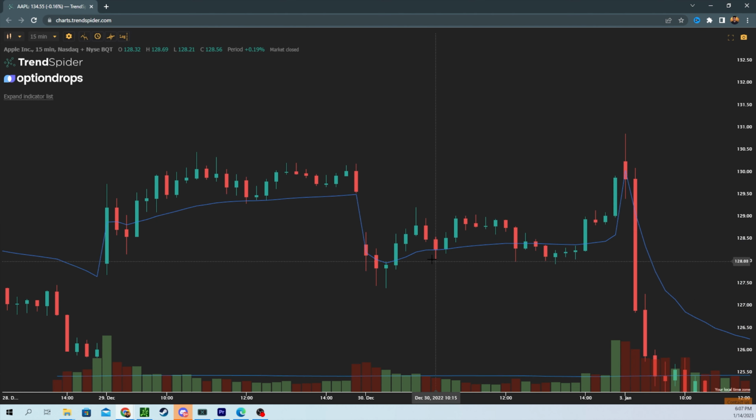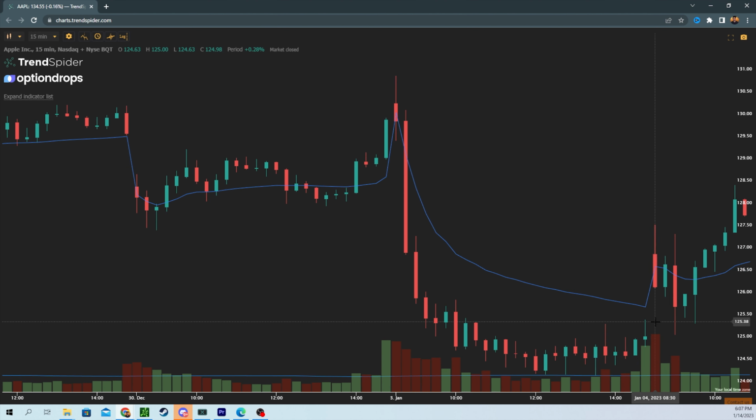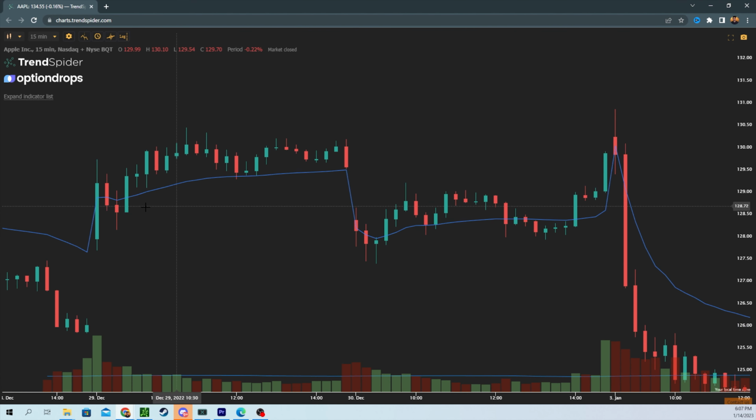But you can still see buyers try to hold this trend over the course of the next day as well, until eventually you can see buyers do in fact lose the trend as a whole going forward. But you can see you have plenty of opportunities for scalps along the way.